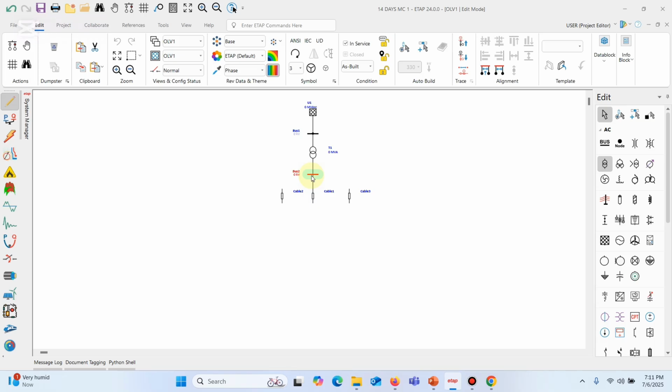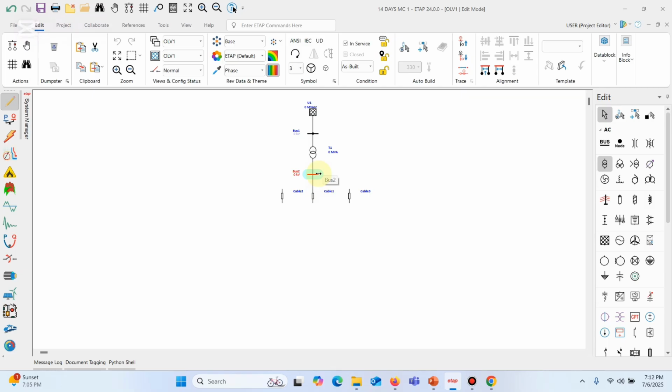The bus bar turns red, which means we have selected it. Now, what we need to do is extend the length of this bus bar. In order to do that, we simply come over here. Once you take your cursor to the edge of the bus bar, you see it changes from a cursor to a two-edged arrow.